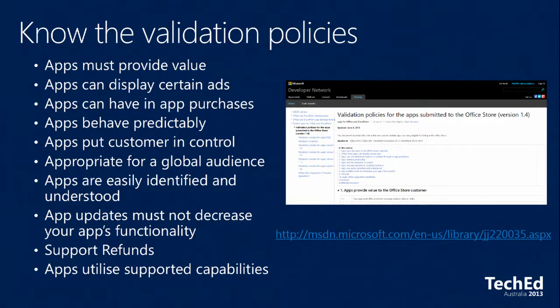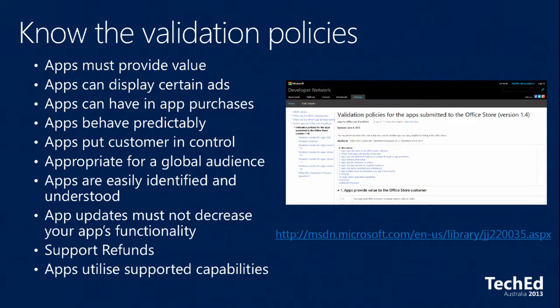The app needs to behave predictably. So when I click on something, it needs to do something. It needs to tell the user that it's doing things. It can't start popping up pop-up windows everywhere. So it needs to be predictable. Likewise, you have to put the customer in control, so no doing stuff without their permission.